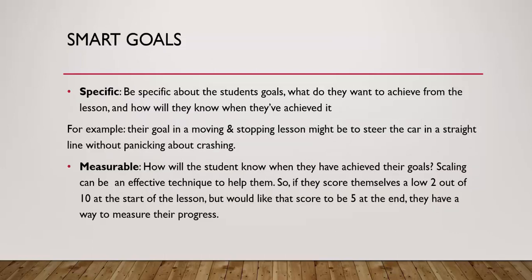SMART goals. Specific. Be specific about the student's goals. What do they want to achieve from the lesson and how will they know when they've achieved it? For example, their goal in a moving and stopping lesson might be to steer the car in a straight line without panicking about crashing. Measurable.